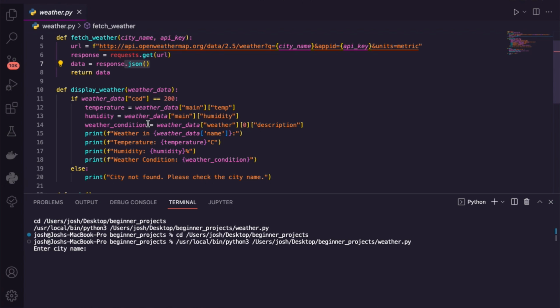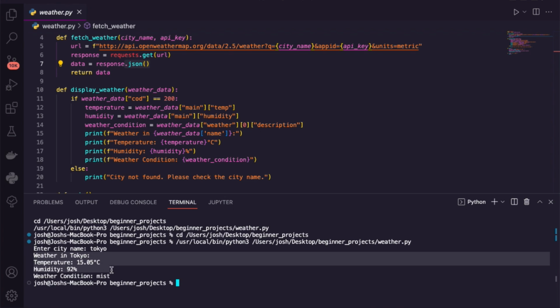And so this is going to teach you how you can access this JSON data. For example, if I enter a city, let's say Tokyo, you can see that it's showing me the current temperature, the current weather of Tokyo, right? If you guys want to take this up a level, which is more of an intermediate advanced project, and I do have this on the channel, Code with Josh, already, you could create a desktop application for this weather API, right? This is really going to take your skills up.